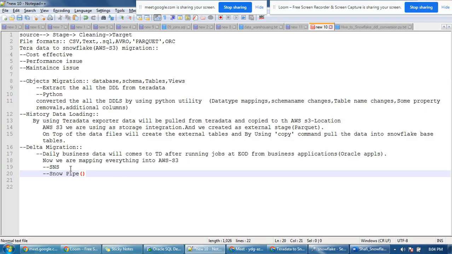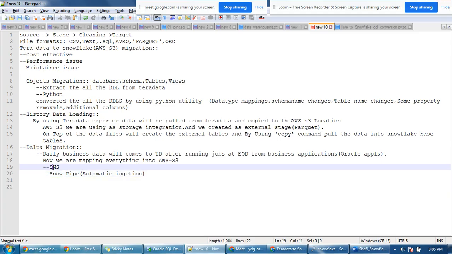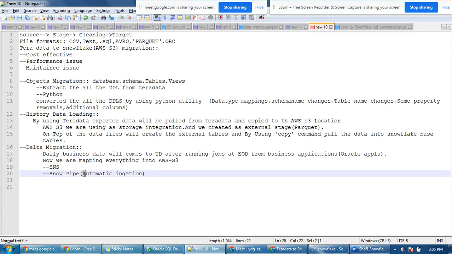The copy command is a one-time activity; normally you have to do it manually. But what Snowpipe does is automatic ingestion. Once data comes into the S3 location, based upon the SNS service, the Snowpipe will trigger, and whatever data we have in the S3 buckets will be copied to the Snowflake base tables.